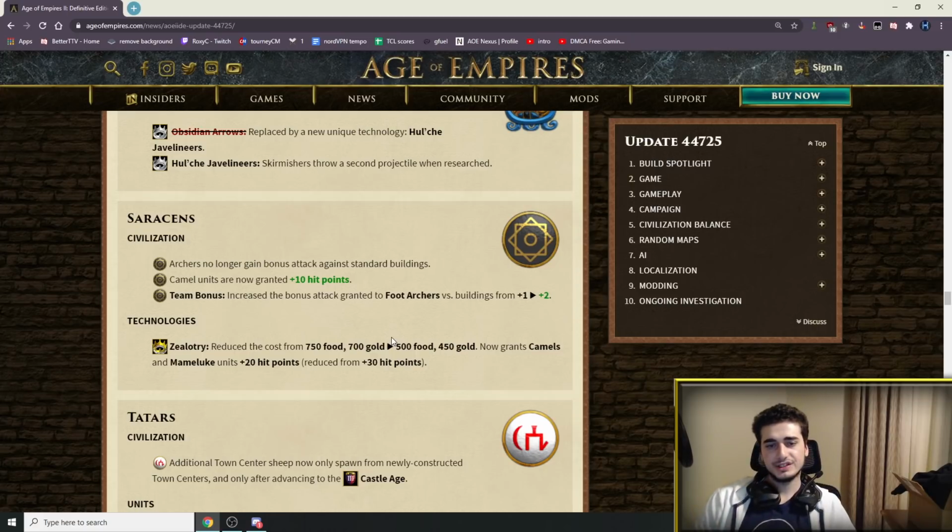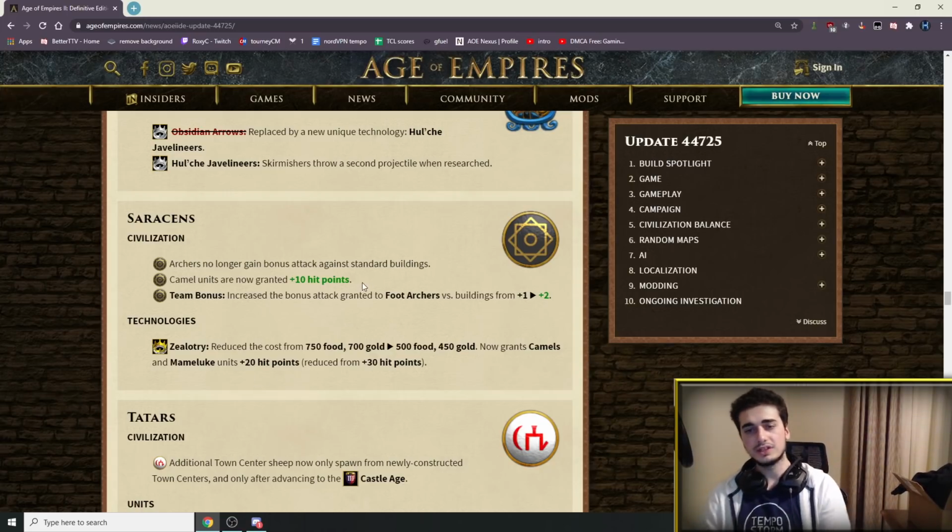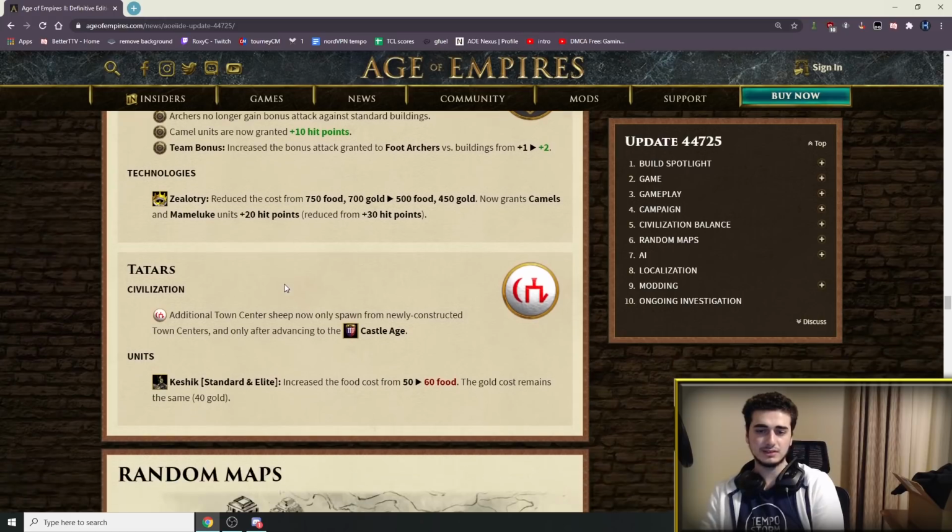All right, technologies. Dealer reduced the cost from 750 food to just 500 food and 450 gold. And it now gives camels and mamluks plus 20 hit points. So combining this with the other change, it makes the late game stay the same, but this costs cheaper, and then you get the 10 hit points earlier. So Saracens are now more of a camel civ overall, and not just a late game camel civ.